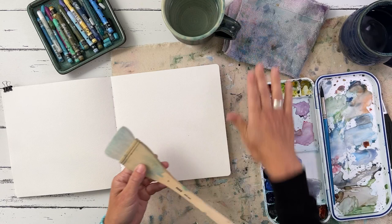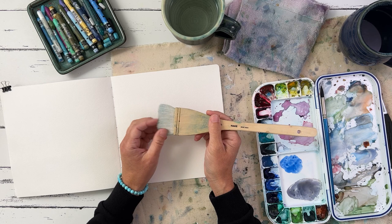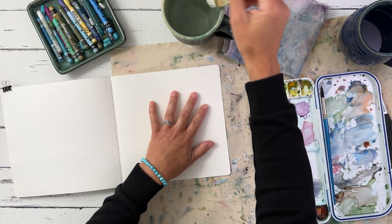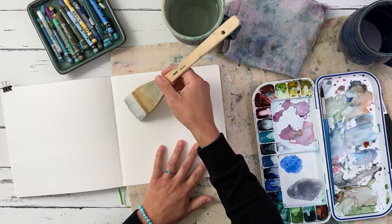So what this soft brush is great at doing is picking up loads of water. And so you can do these lovely soft wet into wet techniques. So I'm just going to wet it down here. On the first dip, it takes a little bit to soak it up. If you feel like it's just way too sopping wet, you can tap some off on a rag. And I'm going to wet down the page with nice big strokes.